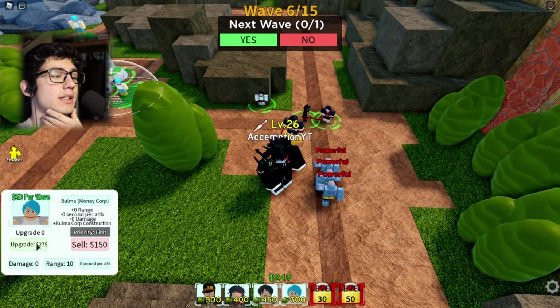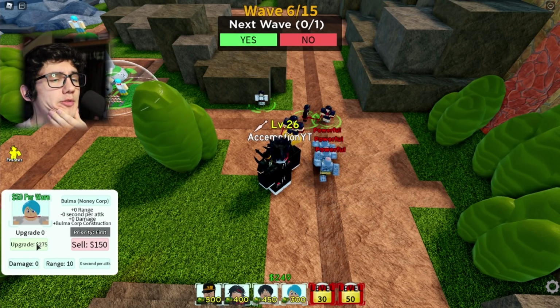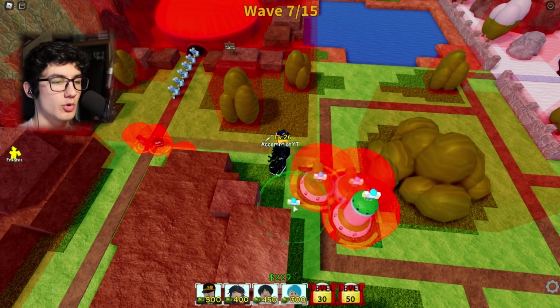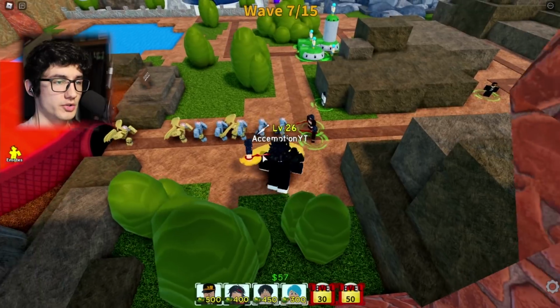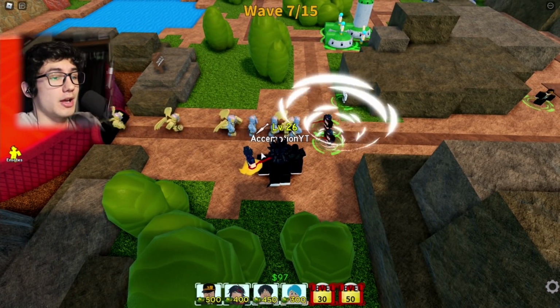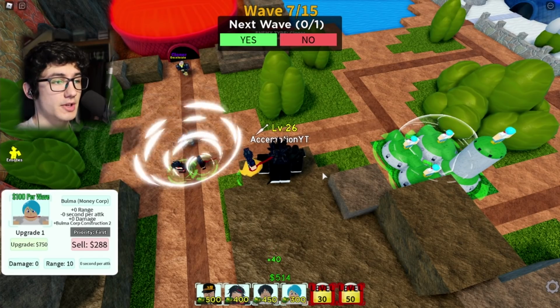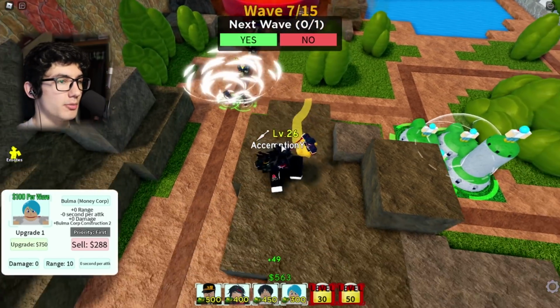Come on, need enough money to buy an upgrade for Bulma, so she's actually useful. There we go. We want to get as many Bulmas as we can before probably wave 10. Or 11, actually. I'm going to say 11. We also got Eren coming in. Okay, I'm doing a lot better than I thought I was going to do. Not going to lie. So we're going to save until we can get another 750 upgrade on Bulma.